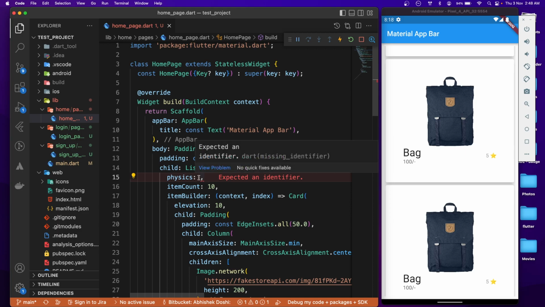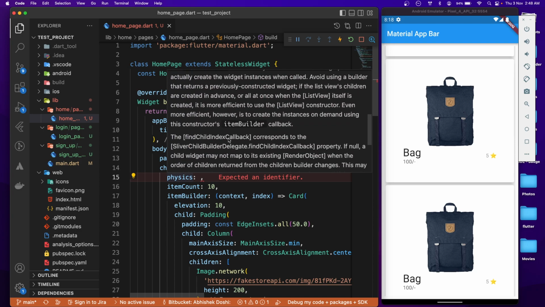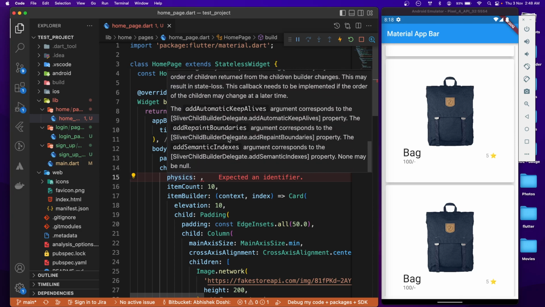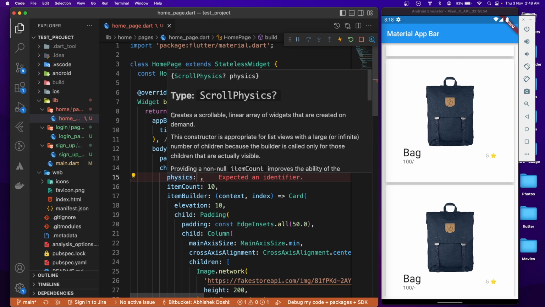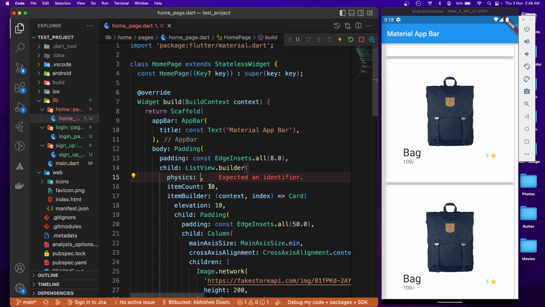By default, it's the clamping scroll. So you can see when we scroll to the documentation, physics creates a scrollable linear array, and physics is how you are going to scroll your list.